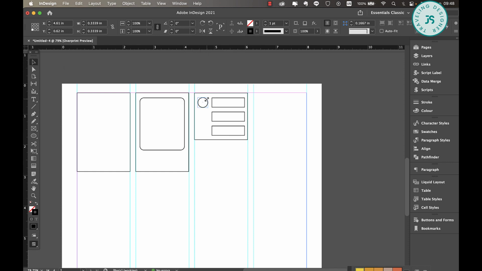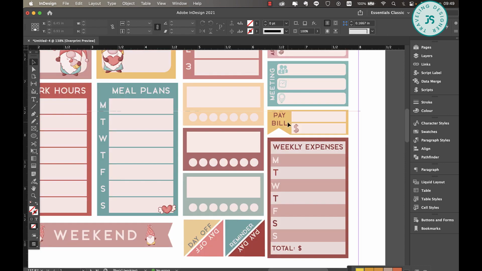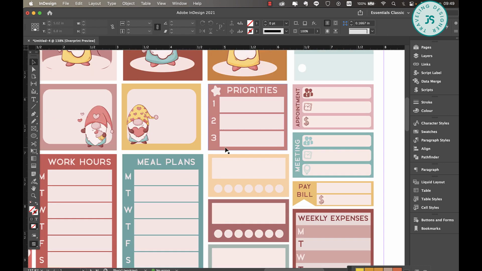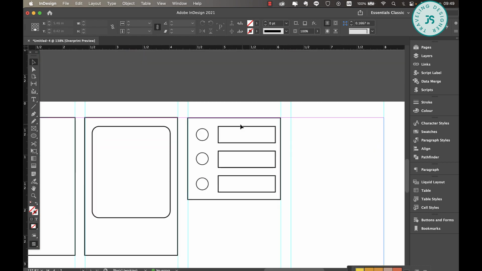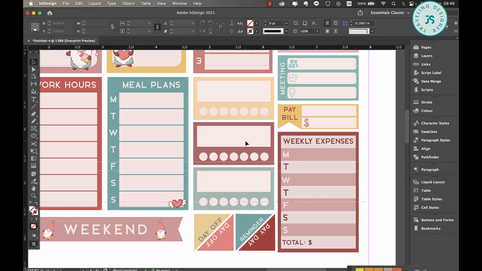Make it a little bit smaller, then just copy this over here, center it, there we go. So now you have those for these ones. See, this one here, I just put some text and a little bit of text at the top as well. So you can do that too. It's up to you. You're the artist. Just do what you can. And these are just squares and rectangles and circles.